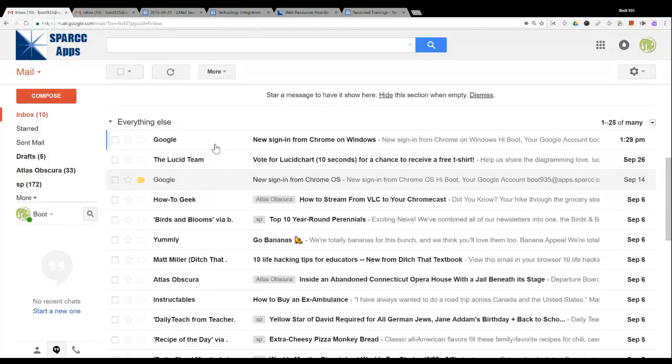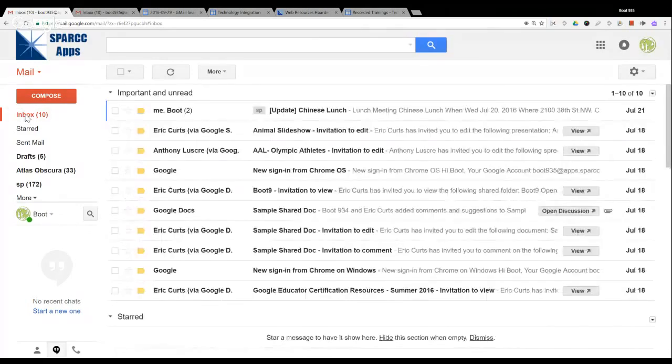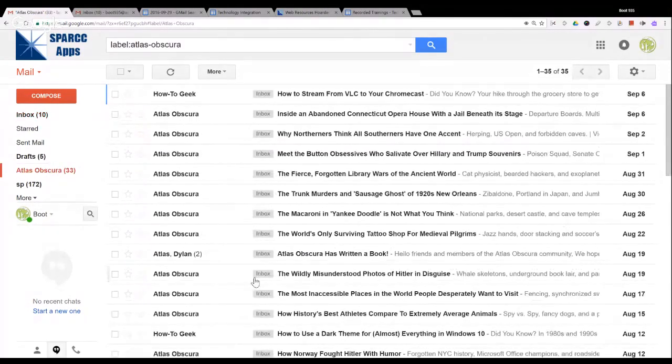And that's one of the peculiarities about the labels that takes a little bit of time to get used to. When you're in a label, you will not see that label show up on the email because it says, hey, you're in the inbox. So all these obviously have the inbox label on them. Same thing if we click on Atlas Obscura, you'll notice that they all have the inbox label on them because that's one of the labels that's still attached. They're still in our inbox. But it doesn't have an Atlas Obscura label on it because it is actually the folder, the label that we just clicked on the side here.